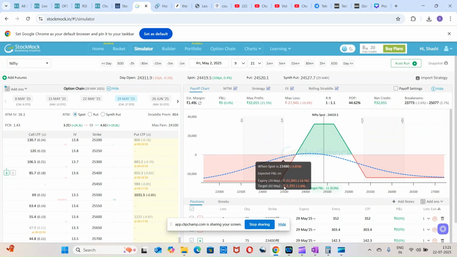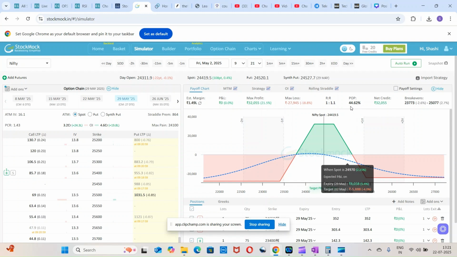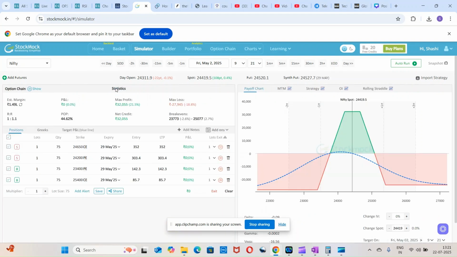So see now your risk is now only 27,945, 18.8%. You have a chance to lose, and 21% you will gain. Pop got reduced because your risk is reduced now. So 45% only pop you have now. Okay, so let's see if this works. And we are, yeah, instead of 3.6 now we are getting only 2.6 and range only. Okay, but yeah, your losses are fixed. Let's see how this works.